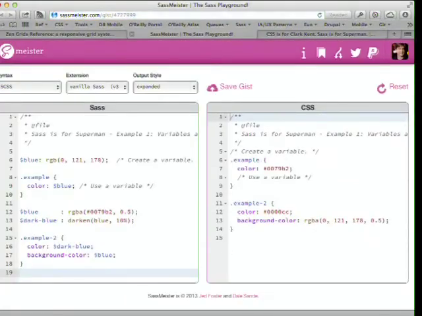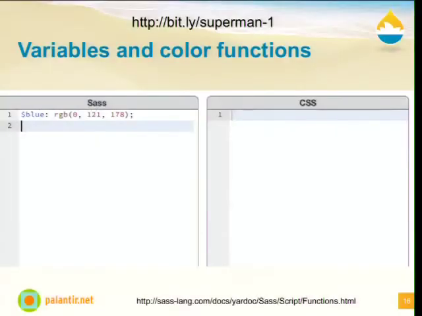This will open up a really interesting website called Sassmeister, which will basically do live compilation of your Sass code in the browser, just so you can see and play around with stuff, or do presentations, right? So here I have a Sass file on the left side, and it's generated the CSS. I'm actually not going to be showing you the screen anymore, because I'm going to go back to my presentation. But screenshot, same thing, right?